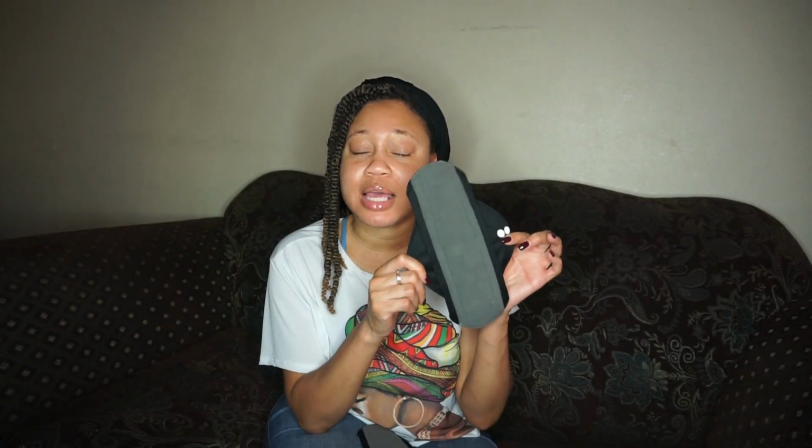Something really quickly, I wanted to say that these are reusable, because I do get a lot of comments about how you guys are concerned about waste and adding trash to the environment, like the traditional pads and tampons with the plastics and things of that sort. So these you can rewash, of course, and reuse them just like the period panties. So this is great if you want to have less waste out there in the world. Kind of the same concept, but they're not all the way cloth pads. They do have other material on them as well.